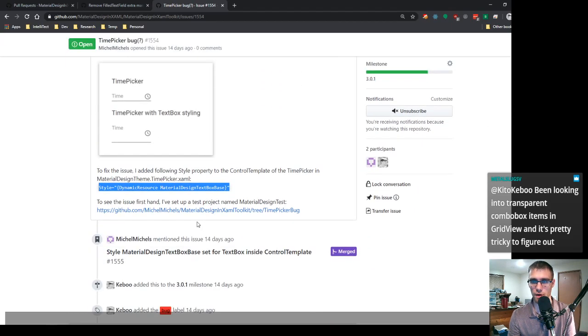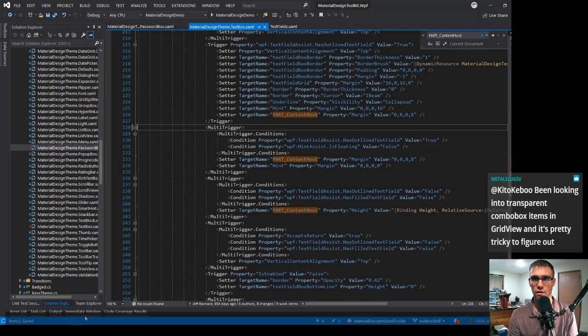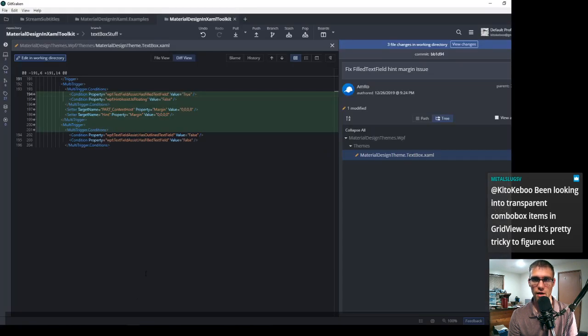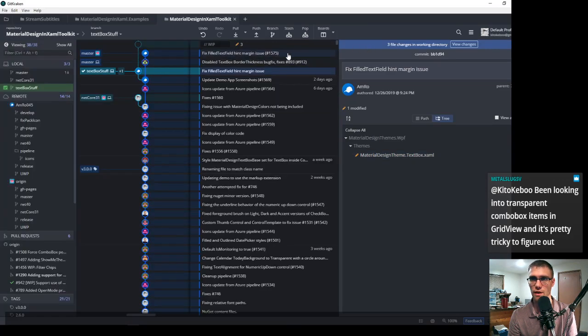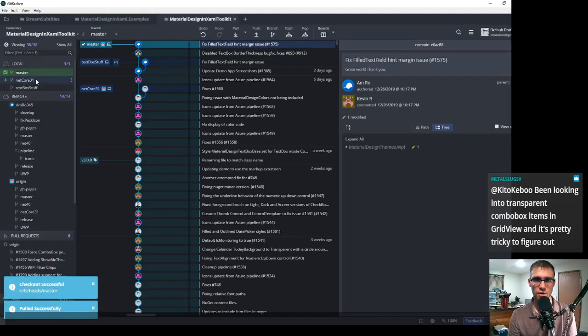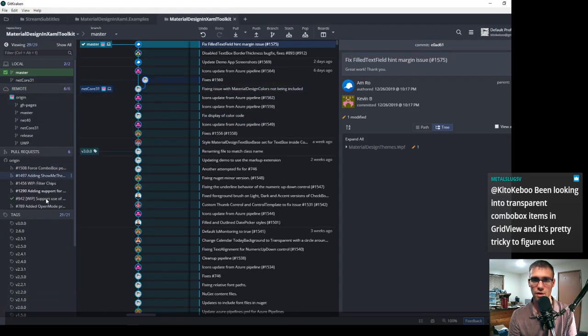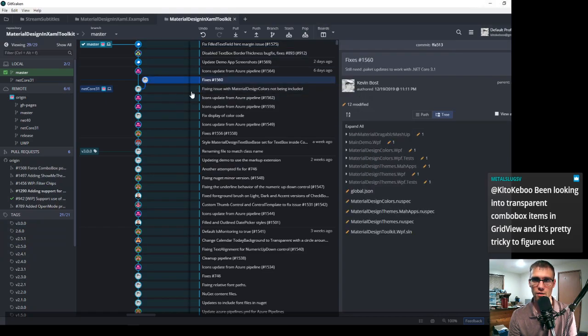This is probably a fairly reasonable bug, and it looks like it was accurately recreated. So let's take a quick peek at this. First, let's get ourselves back where we need to be. Throw away changes because I don't think we want them. I want to pull up on my master, switch branches, take this out. Great, and I don't need that remote anymore. What is this one pointed at? Okay, just a slow update. Okay, cool.